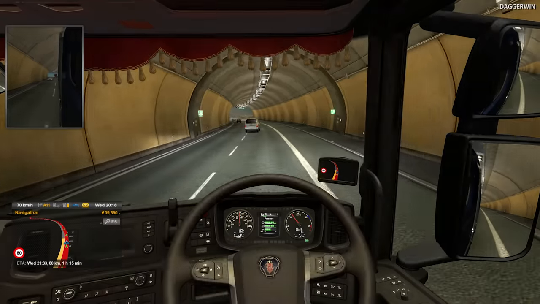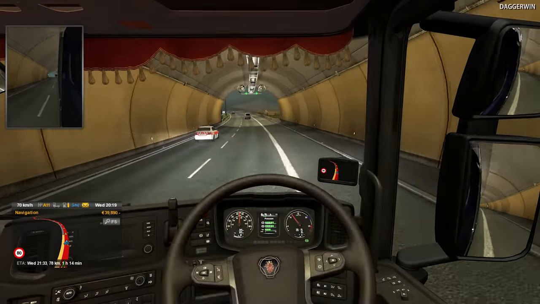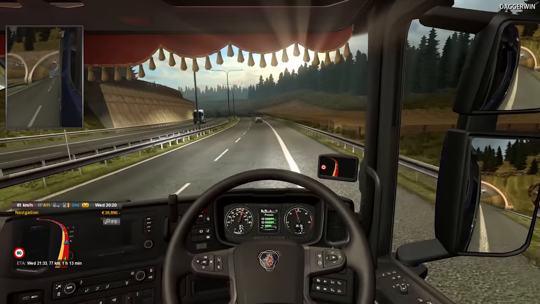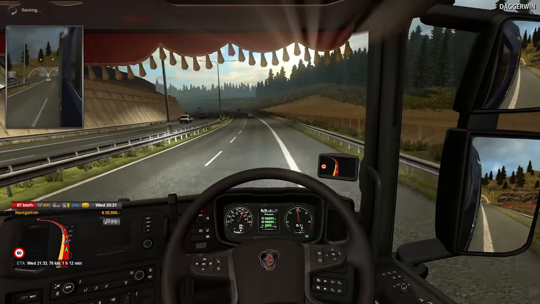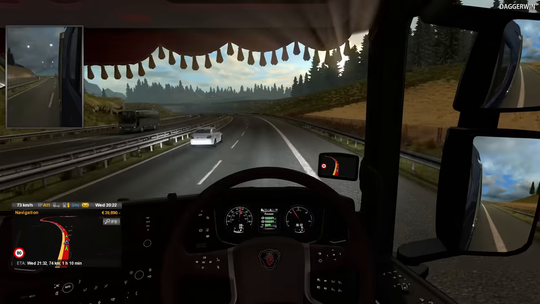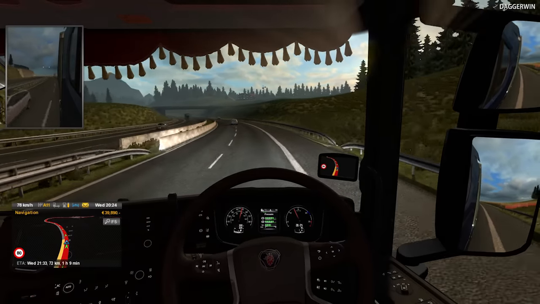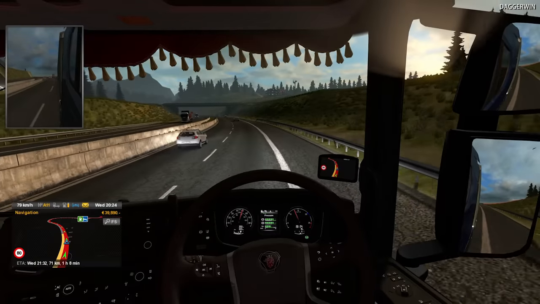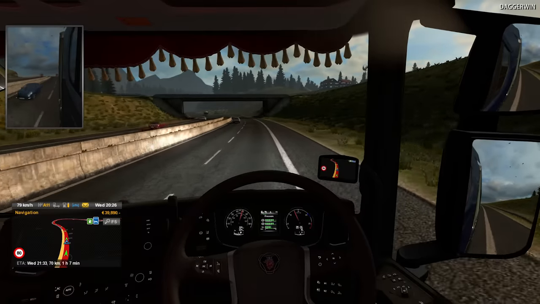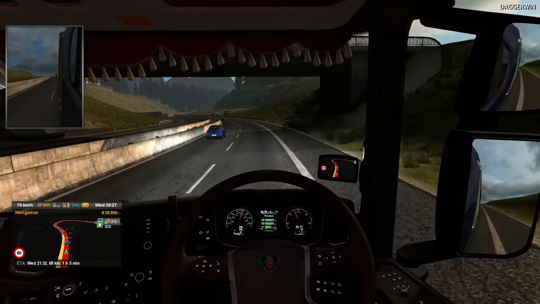Right. Back to in-cab view. As you can see, it reverts back to where I was, which is very nice. Police car. We can actually increase our speed. I like as well, we've got the cruise control symbol that appears on the dashboard when I enable it. Very useful. Just above the word pressure, above the letter R, there is the cruise control symbol.